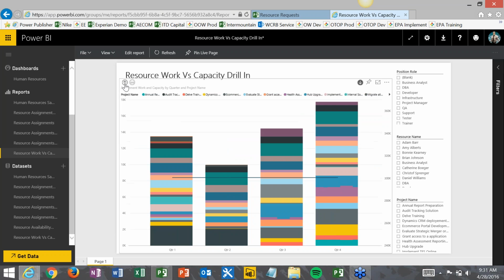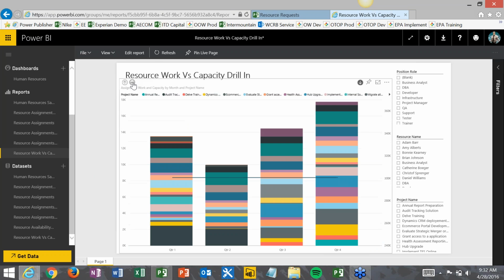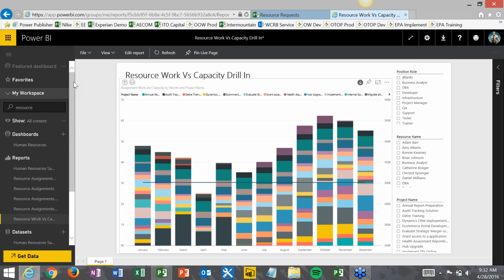If you want a higher level, I want to look at it by quarter, you can do that. You can zoom out and go all the way to the yearly level to see what's going on from a year-by-year basis. So you can really see it at whatever level that you want and flip within, you know, very quickly to the different views and see that different level of detail. So that's kind of a nice report, and there's a bunch of other ones that have some other details.